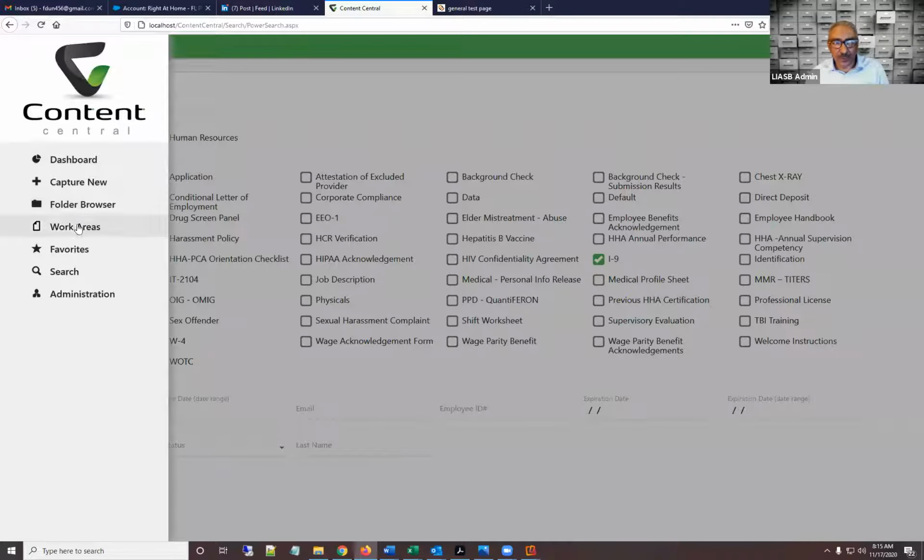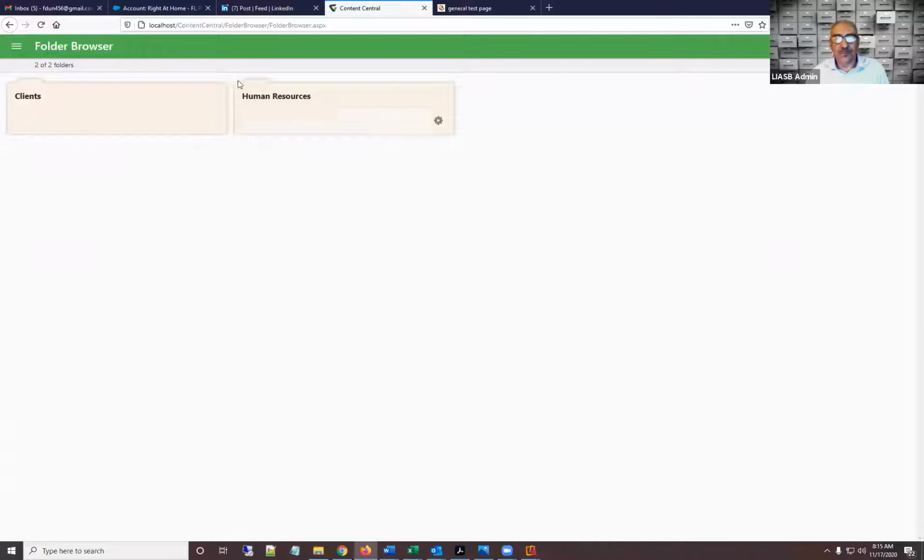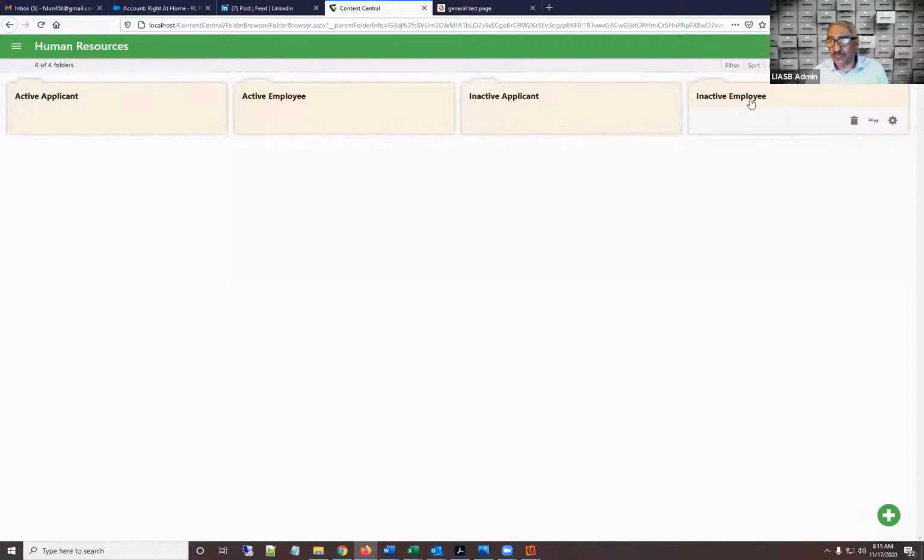So let's look at what the folder structure looks like. So if I come into my different catalogs, let's go to human resources. Again, now we see that business process. This is a business process. So I have applicants that I'm looking to hire. I got my active employees, inactive applicants. I didn't hire them. They're not employees, but I also have inactive employees.